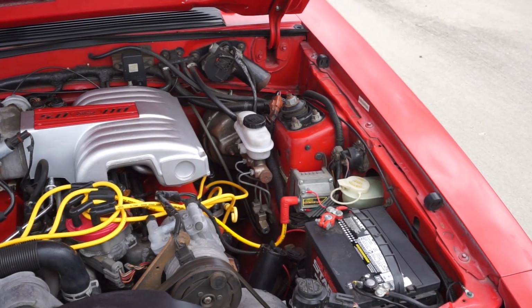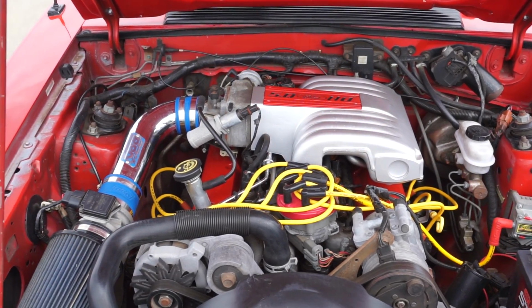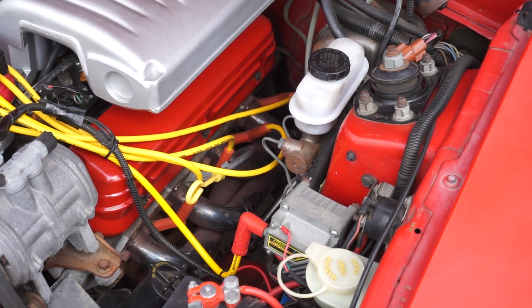Now this one is obviously going to be just a little bit quicker because it has the 410 gears, it has the aluminum drive shaft, it has shorty headers, full exhaust system, it has an E-cam in it, so it'll make a little bit more power over stock, and you feel it when you get going from a dig. You feel that it puts you in your seat quite nicely, and even when you're going right here, right now, and you just get on it just a little bit, you know that there's power there.